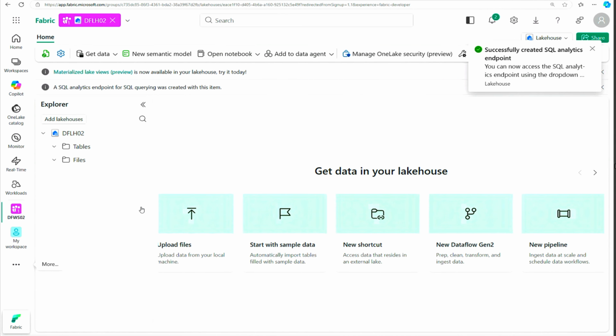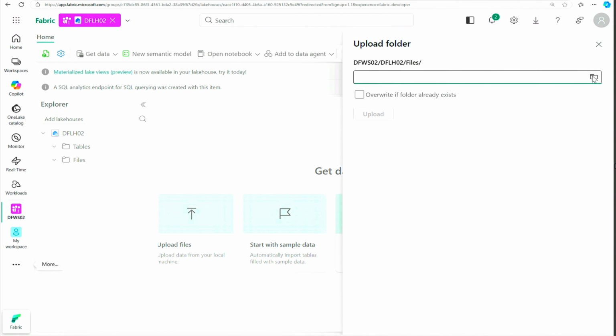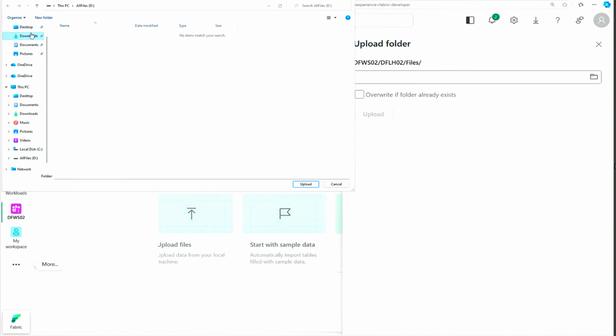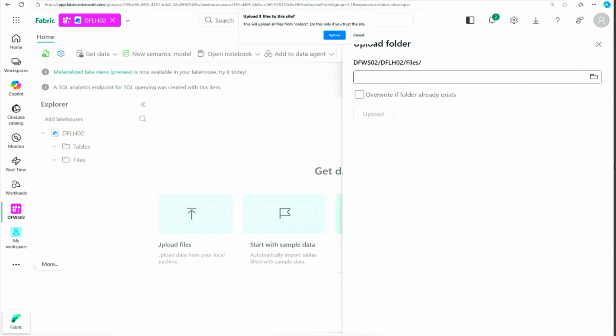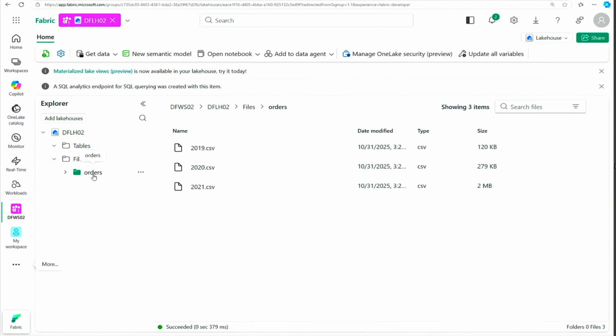Now go back while that is unzipping. Here under the files folder, we're going to upload some files, then upload. We can do files or folder. We can go straight to the folder because we are uploading all three files together. So three files have been uploaded. You can check that from here also. That three files have been uploaded.